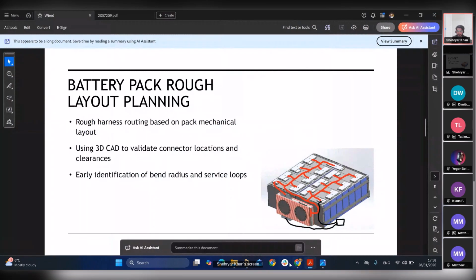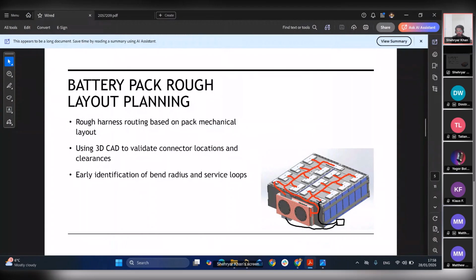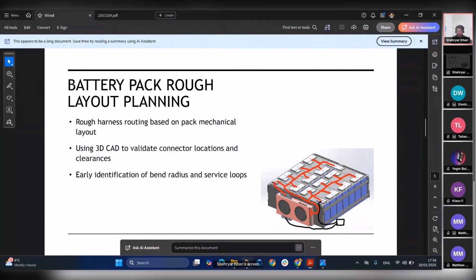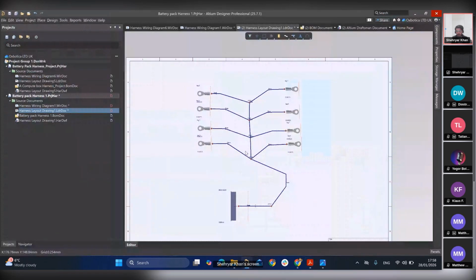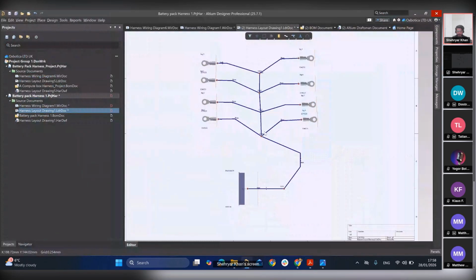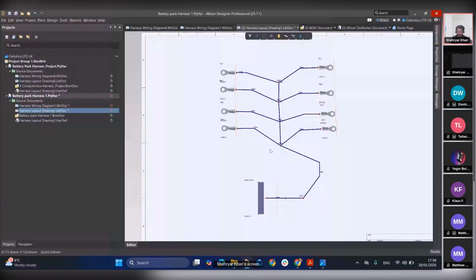Similarly, from this branch we can extend it to the next section of the harness, but since we're running out of time, I'll just stay with what we have designed here. From this connection point, we can create another branch, and then again, in the left and right direction, populate our lugs, connectors, and then start populating your harness or your lines in there.